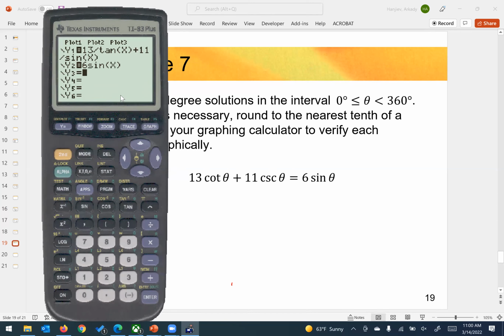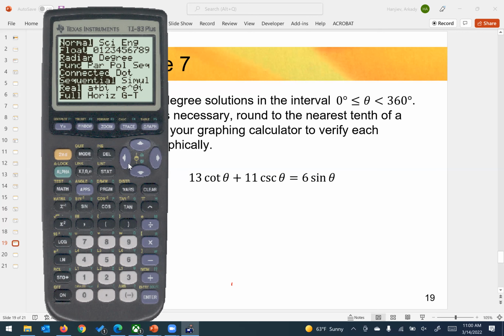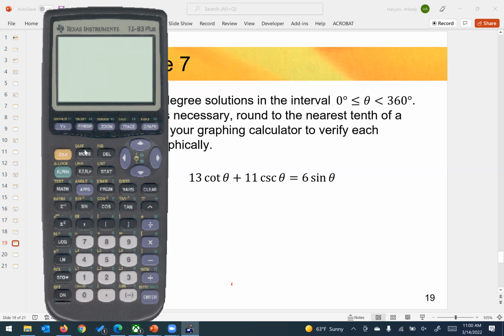So first things first, degrees and radians. We're in degrees this time. That's crazy. We might just finish up this one later. Are we okay with degrees? Now the little problem is window. In fact, let's go to zoom. And look at that. You have a zoom trig button on your calculator. At least that kind of starts off the window for us. Doesn't show very well, huh? Whoa. I think we're just going to have to finish this one later.